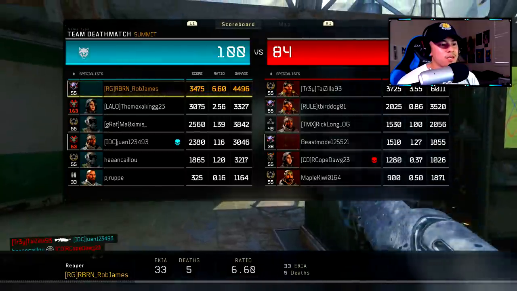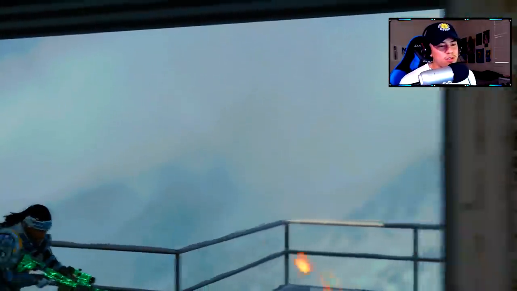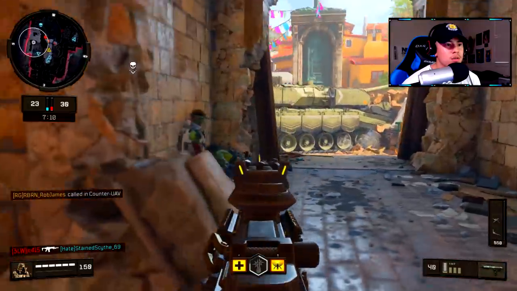All right. Well, that was the end of it. 33-5. We didn't get the nuke, but, you know, it's all good, man. We got a 6 KD ratio. Like I said, we're just having fun with it. I have only one attachment on it, running fast mags, just to prove a point, like, how overpowered this gun actually is. That's just how it works.